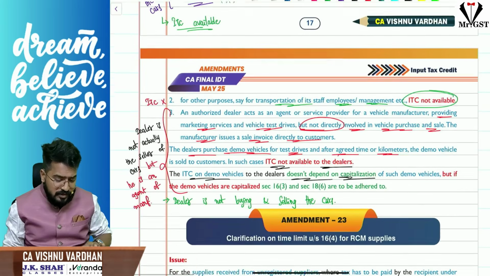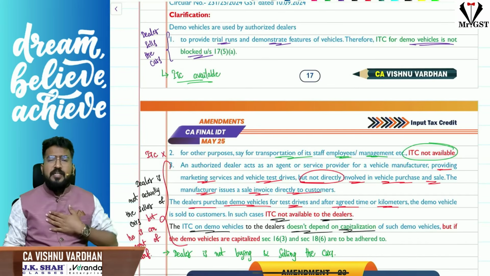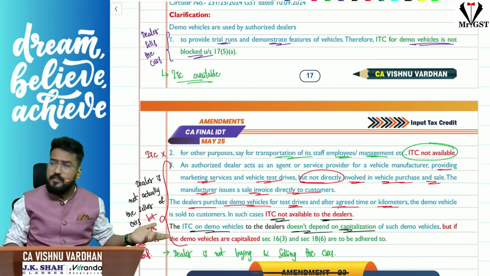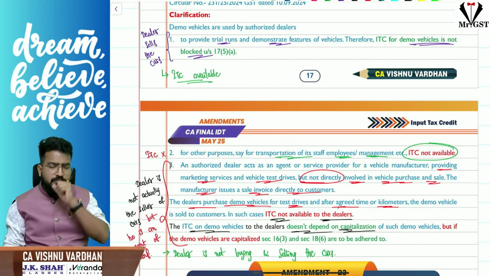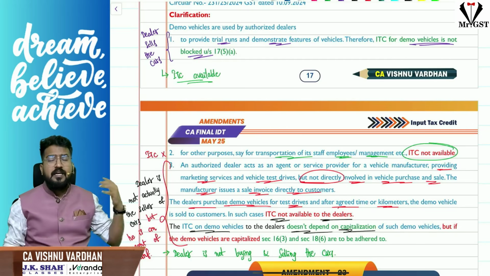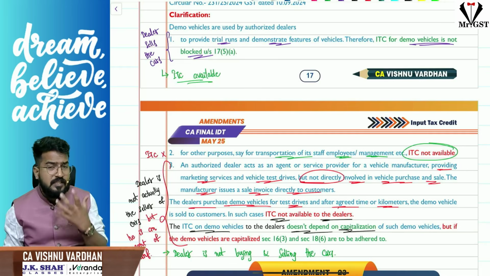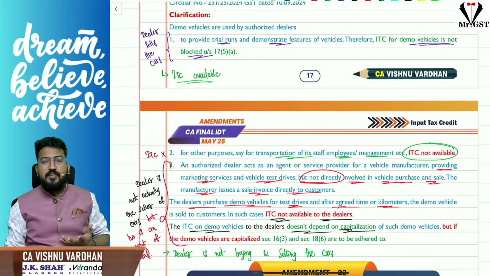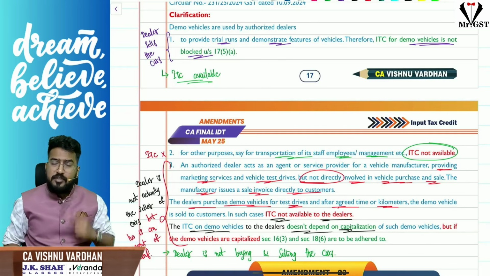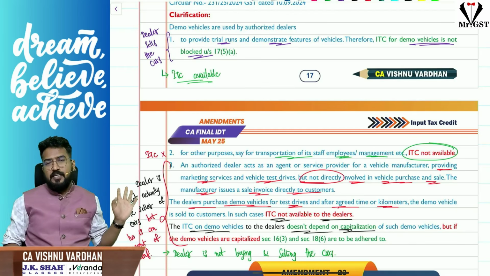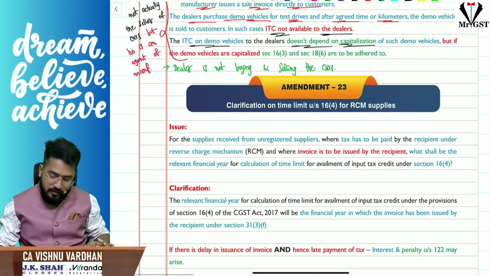No sir, as we have discussed in the first case, I am the authorized dealer where I will sell the cars also to the customers directly. For that purpose, I am buying the cars and selling the cars, and for that purpose, I made certain vehicles as demo vehicles or test drive vehicles. All that I can take ITC happily because I am buying the cars and selling the cars. So there is the clarification with respect to that.